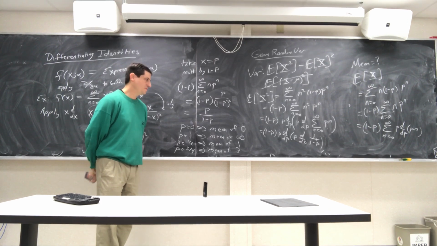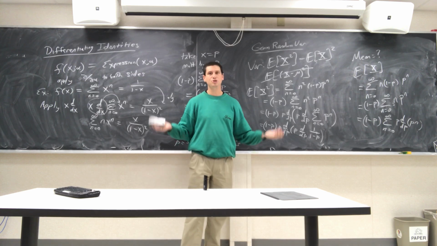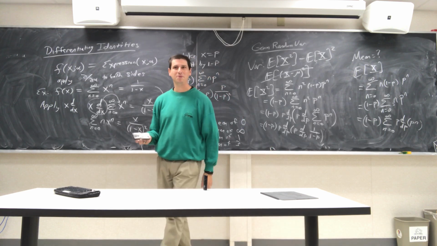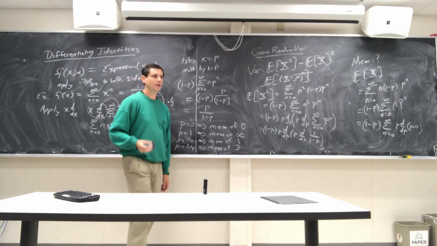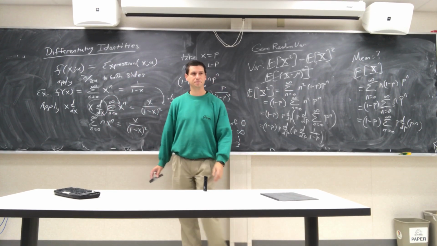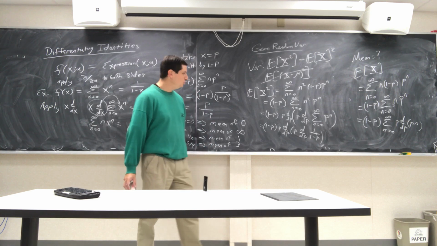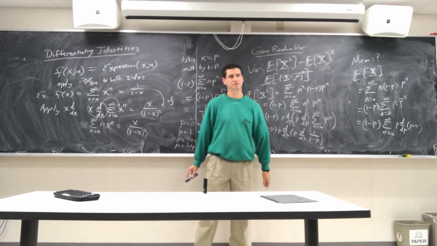If you go to Mathematica, Mathematica can take derivatives of these functions very easily. By all means, when you're doing homework problems, check your work on something like Mathematica. Make sure you haven't made a mistake. So we can calculate the third moment, the fourth moment, the fifth moment very nicely. The thing that's a little bit annoying is the derivatives here. We have to keep putting these p's.